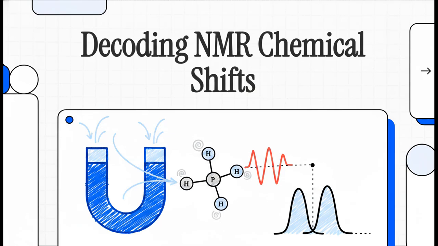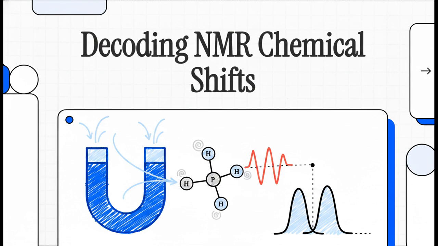Picture this. You're taking a molecule and placing it into a massive, unimaginably powerful magnetic field. We're talking, say, 1.41 Tesla. That is over 10,000 times stronger than a standard fridge magnet. You hit it with a blast of radio frequency energy, and you watch how its hydrogen nuclei, its protons, react.